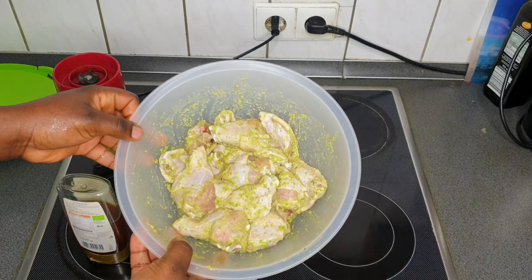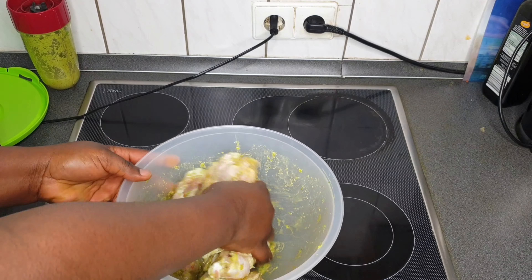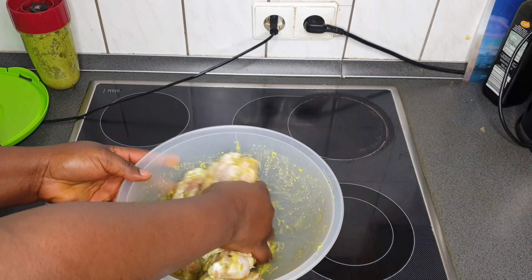Here I have my chicken — I already marinated it for about 30 minutes. In my blender I had celery, ginger, garlic, white pepper, black pepper, and if you're from Africa or Cameroon I also added jansan, but that's optional. You can also add one hot pepper if you like — I wanted it a little hot so I added just one pepper, then marinated for about 30 minutes.